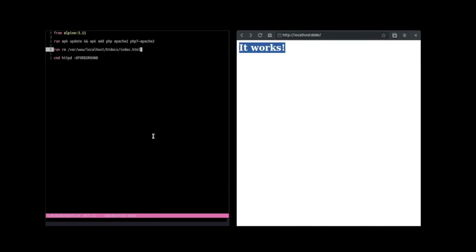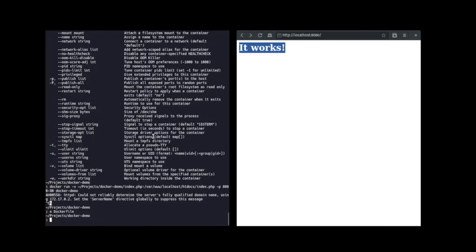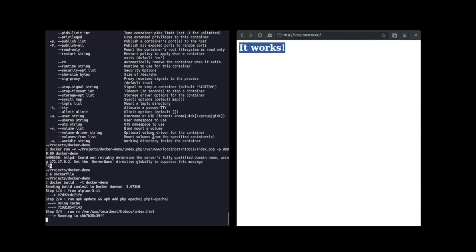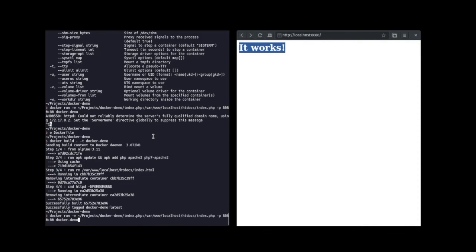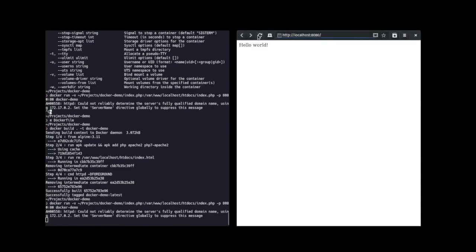So we can do it this way, and just, again, this is a run command, so just like we were actually at the prompt in our container, we can say rm that thing, and now we can rerun our build, and now we can run this command, and when we reload this, we get hello world, because there's no index.html file taking precedence over our PHP file. And so there you have it. We've taken our index.php file and we've packaged up this application, and we've injected it into a running Docker container, and we can see our application running in the browser.